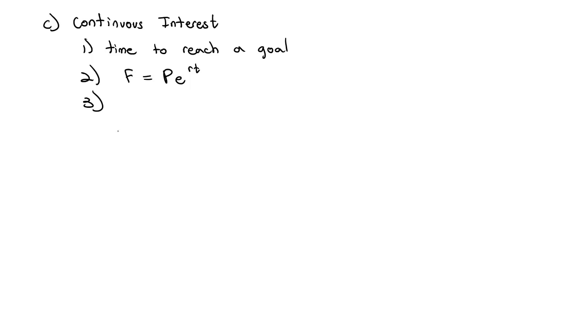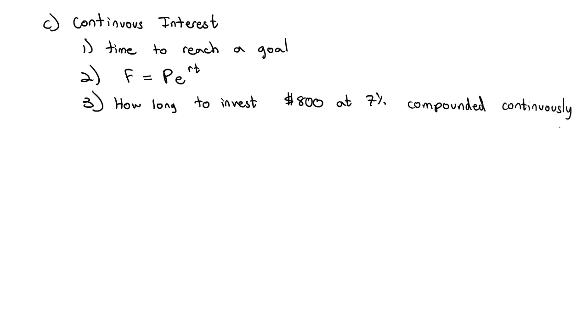We've seen these variables before, so we can answer questions like how long to invest $800 at 7% interest, compounded continuously, to grow to $1,000. Well, this is nice because they've already told us our rate of growth is 7% or 0.07. So we don't have to go back and find it like we did in the previous two problems with half-life and doubling time. So really all we need to do here is plug it into our formula and solve the resulting formula.